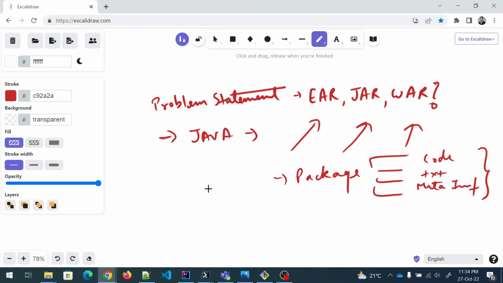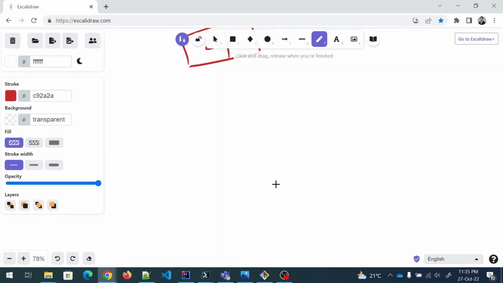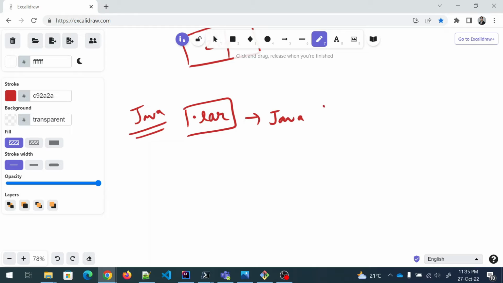While compressed, files are typically given a zip extension, right? You might be wondering why the extension is JAR, WAR or EAR. Generally you get a .zip extension, but the Java community instead uses these extensions. For Java-based applications, the EAR extension is used for Java EE based applications, where EE means enterprise applications.